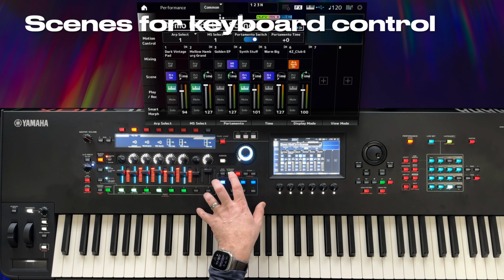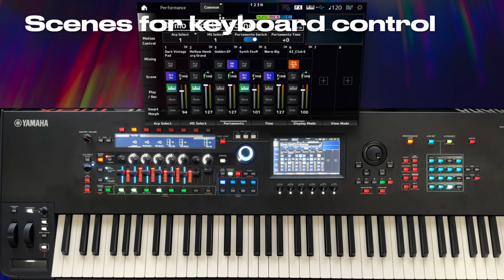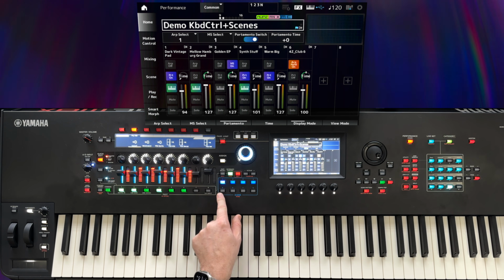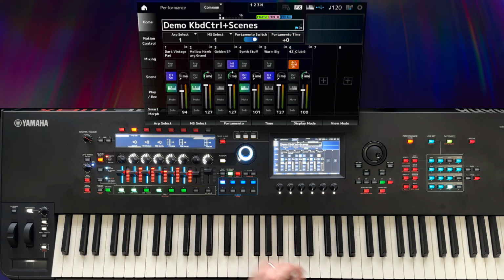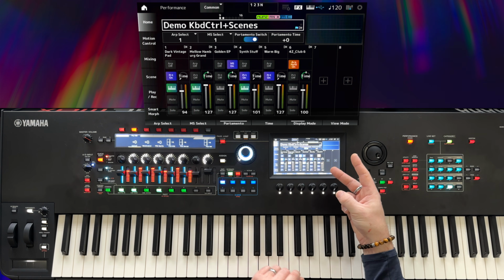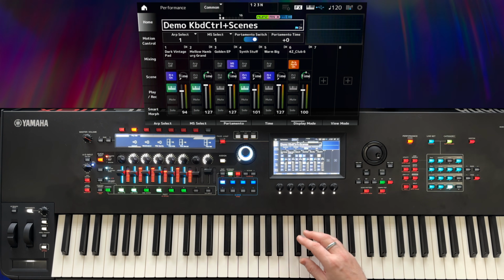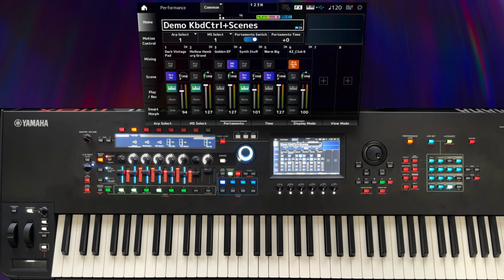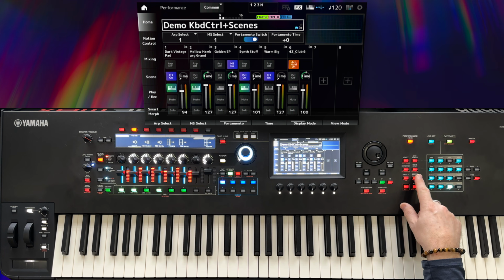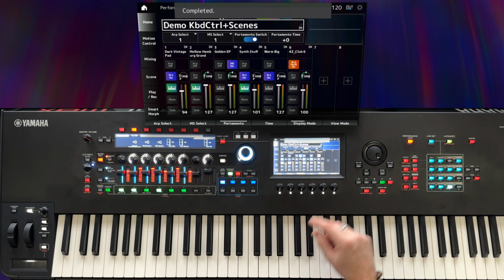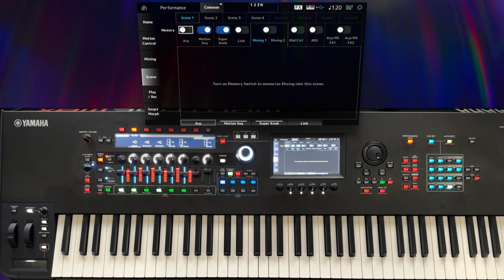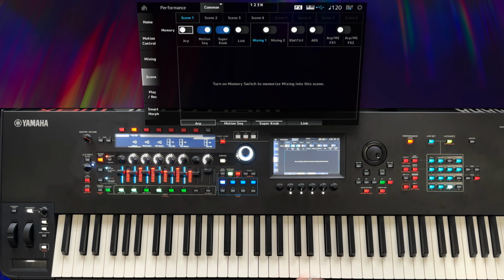That's where scenes come in. A Montage performance can define up to 8 scenes, which will allow you to switch between different variations of the performance. I'm going to show you 2 different approaches for working with scenes, one of which is more powerful but easier to mess up, and another that's largely foolproof but limits flexibility somewhat. So I'm going to store a copy of my performance now before we configure any scenes. Scenes are configured in the scene interface, which you can access via the performance home screen.